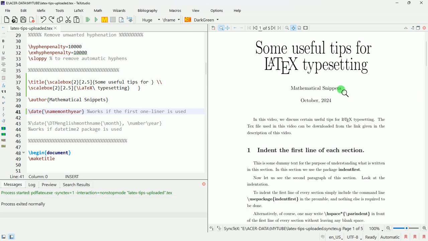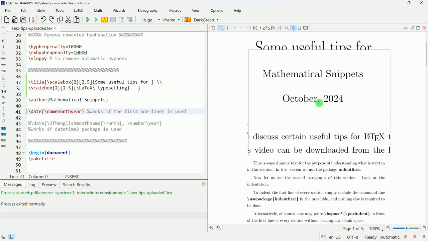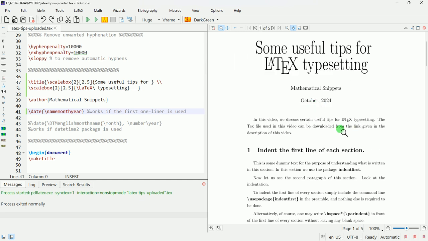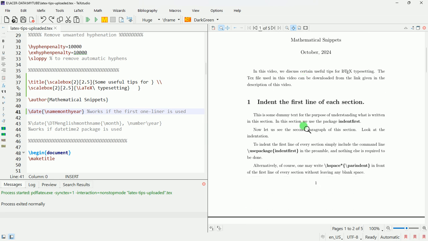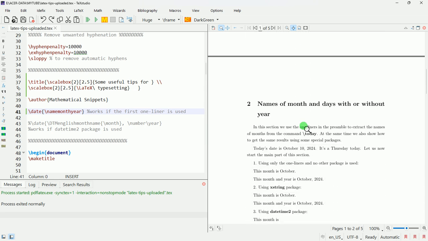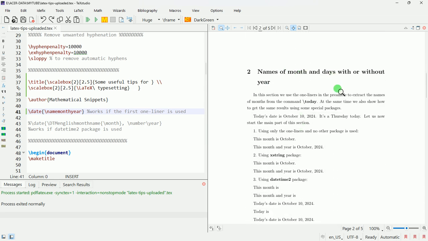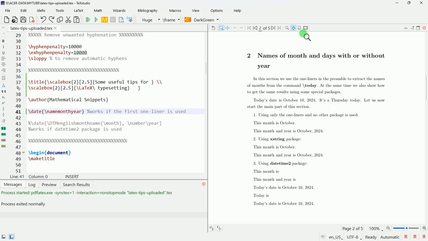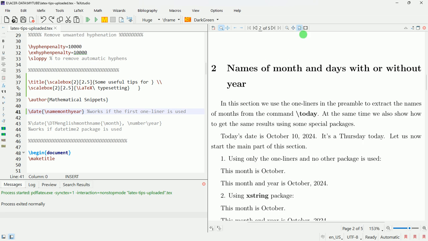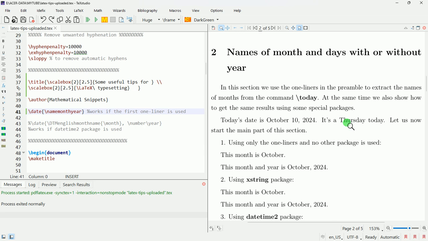Yeah, now see the 10 is gone. It is just October 2024. And now comes this section, names of months and days with or without year.